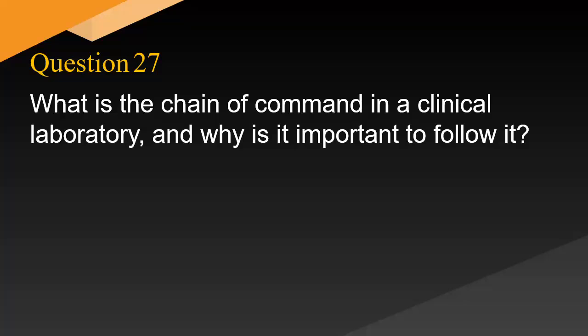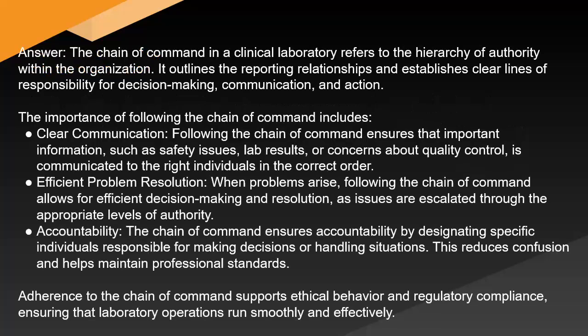What is the chain of command in a clinical laboratory, and why is it important to follow it? Answer: the chain of command in a clinical laboratory refers to the hierarchy of authority within the organization. It outlines the reporting relationships and establishes clear lines of responsibility for decision-making, communication, and action. The importance of following the chain of command includes clear communication.